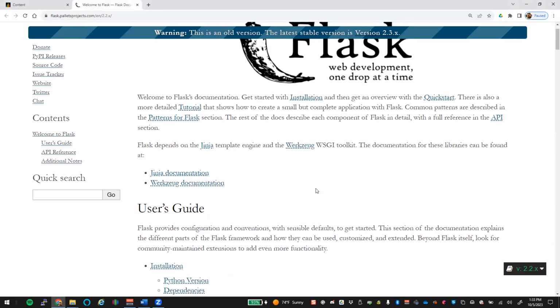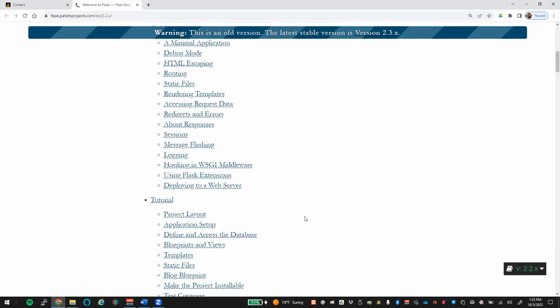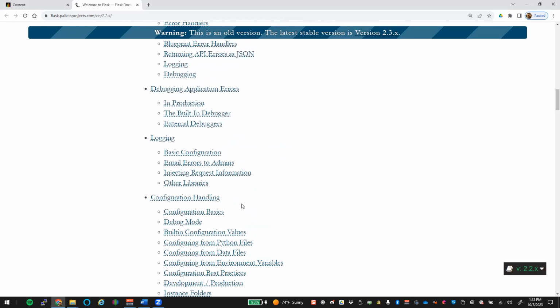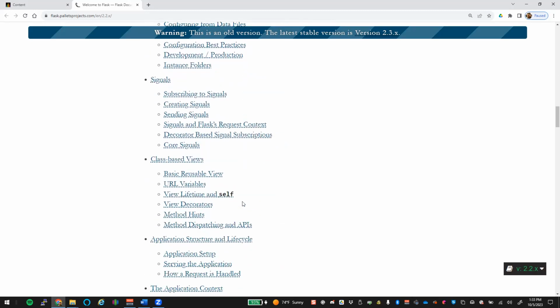And again, I don't use books in here because you should go out and use the documentation. It's the best place to go figure out how everything works. Flask itself will depend on a Jinja template, and we'll talk about that. That's how you build out your website, or your web pages rather. And they all run as a WSGI. So you're going to have some kind of web server front end to host this long term. All right. There's a built-in development server, and I'll show you how we use this with PyCharm. But when you want to publicly display your project or something like that, you would go out and do that.